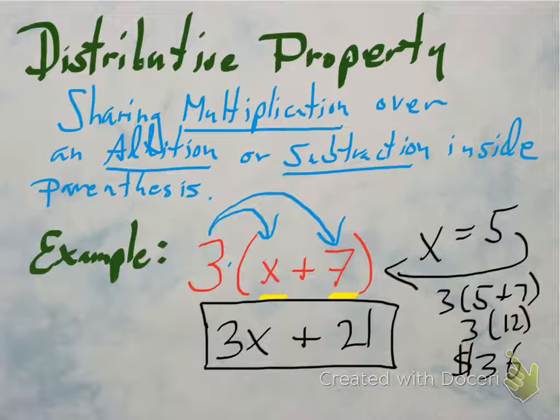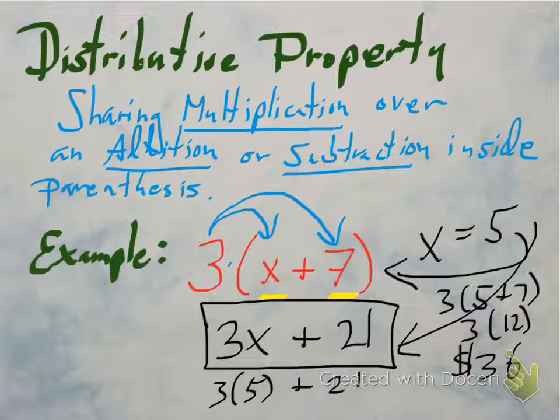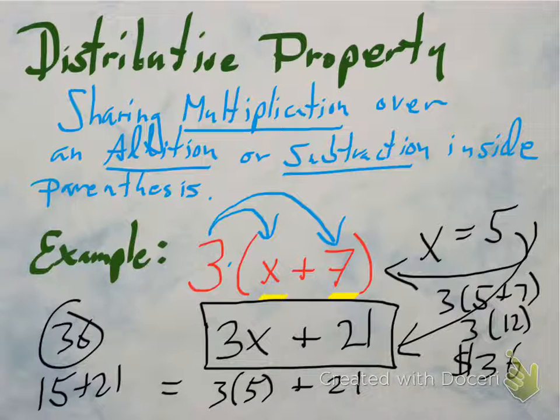So again, let's say x is equal to 5, and let's put it into this expression. Well, okay, so I end up with 3 times 5, which is what x is. Okay, so I end up with $15, and T, we already know, ends up with 21. I'm going to do this to the left here because I'm out of room here. So I get 15, T gets 21, and again, that's a total of 36. So it works the same way. All right, so we get the same answer if we distribute or if we don't.